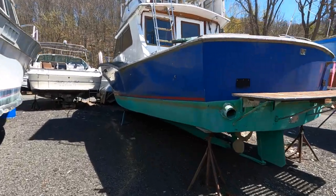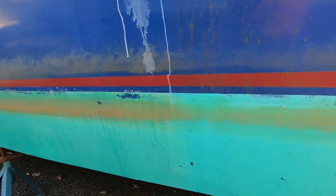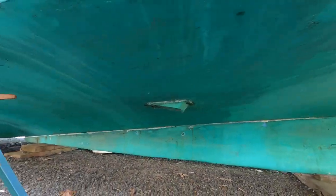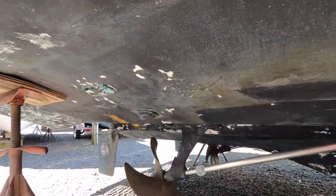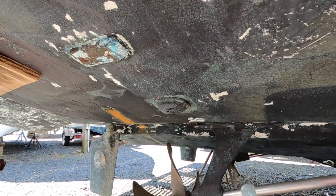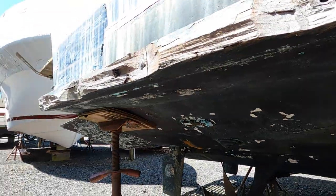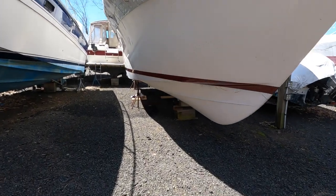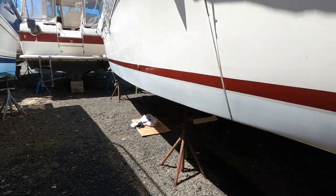Come over and just look at it quickly. This boat has that extra strainer on it. There it is there. But this one doesn't. It's just got that one piece right here. So, I don't know. And I've looked at a bunch of other ones. Most of them don't have it. So, I may not need that, but I'm going to probably keep it because it probably does something. Keeps a little bit of extra seaweed out of there, probably.